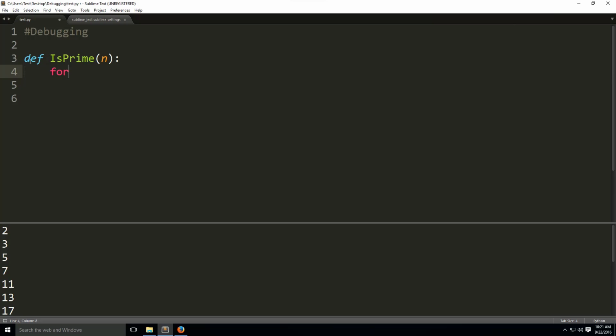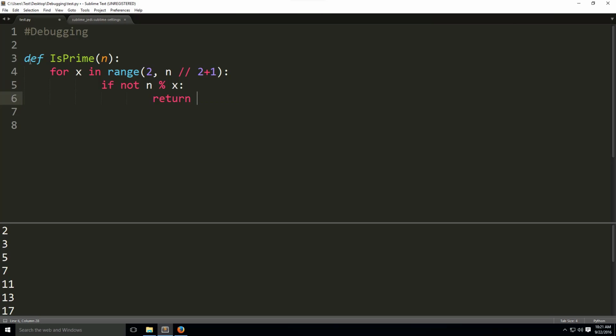So first we're just going to make a for loop, x in range 2 and n double slash 2, to force integer division. Alright, so if not n % x, let's indent this one more to make it look better.